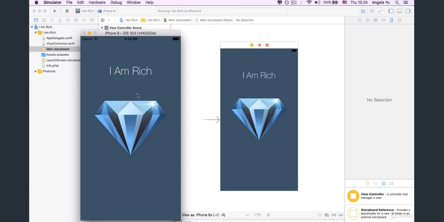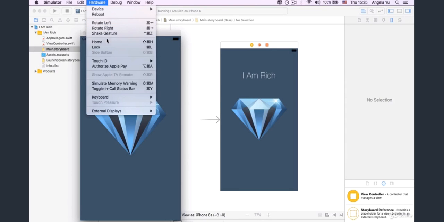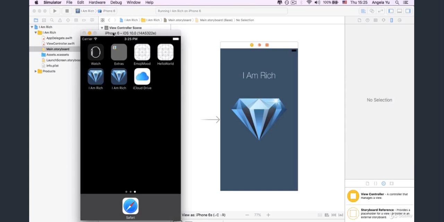So when you do try to use more memory than you can on a normal iPhone, it'll crash your app in the same way that it would do on a physical device. So the first time you load up the simulator, just give it a bit of time for it to boot. And then once it does, it will automatically load up and switch on the app. Now, this is really important because if I just go to hardware home, when the app is first loading up on your simulator, you'll see the home screen like this.